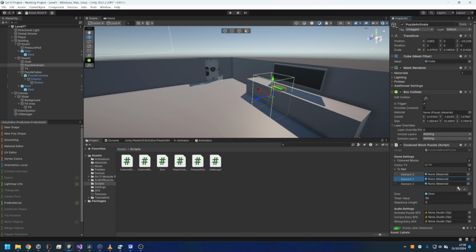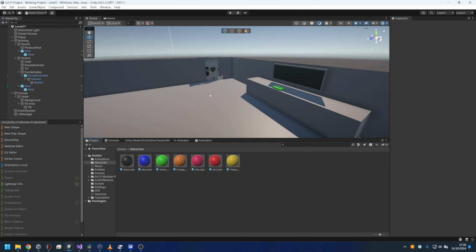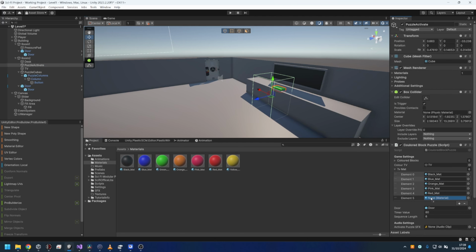Obviously the first one is going to be black. Let's just drop our materials on. So black is going to be index 0, and then we've got blue, orange, pink, red, and yellow. So we need to remember that.